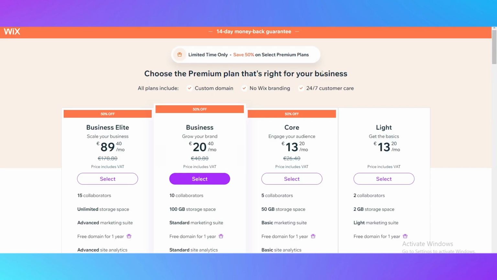Right now they have 50% discounts on the plans. For example, the light plan cost 26 euro, now it costs 13 euro. The business one with the 50% discount costs 20 euro, and the business elite plan costs 89 euro per month.